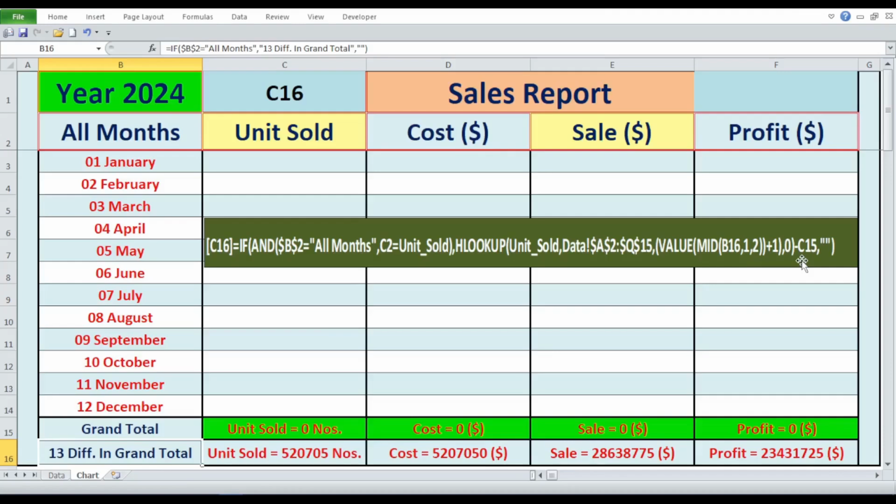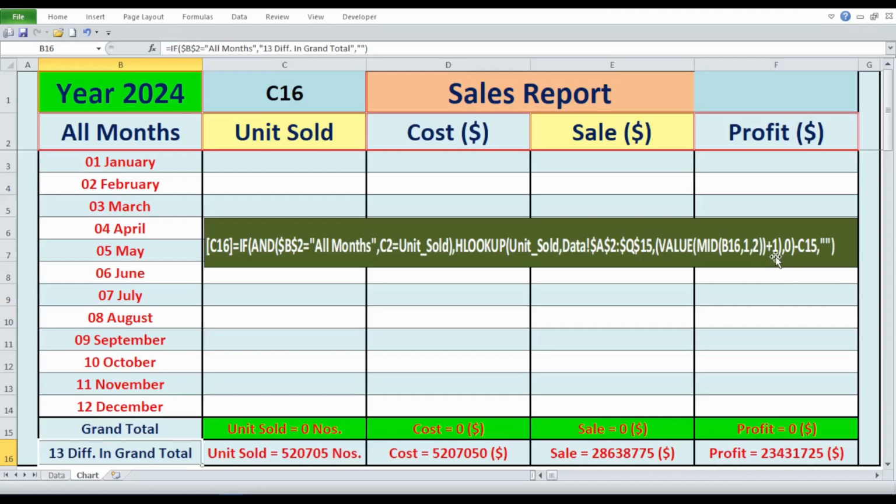We add 1, making it 13. Then, when B16 is 13, all months, VALUE(13) gives us 13. We add 1, making it 14. This 14 correctly points to the grand total row in our selected data table.